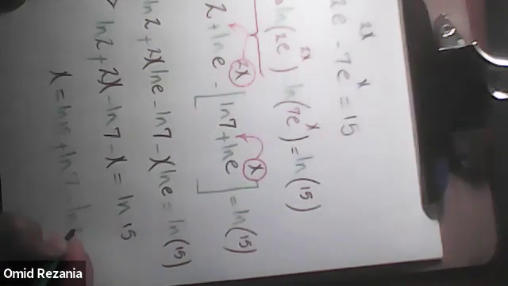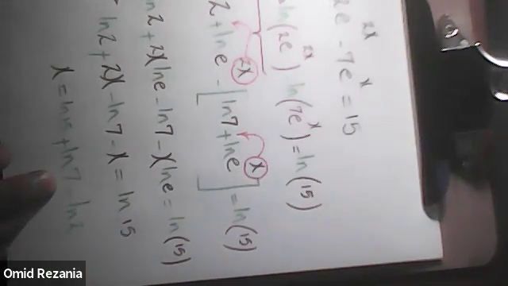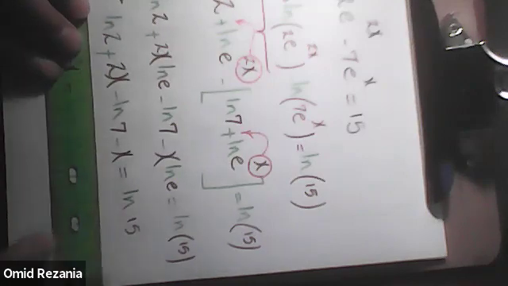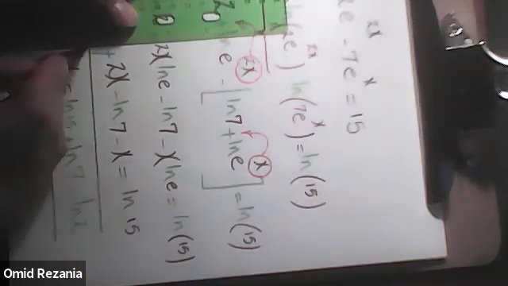minus ln 2. Do you see that green color? Yes. Super. Then, guys, congratulations, you solved this equation and you got x. It's the linear combination of ln 15, ln 7, and ln 2. You can put each one in your computer or calculator to get the numerical values and see the end result for x. Did you get to the same result? No, no problem. But it was a very interesting question because there was a twist here.